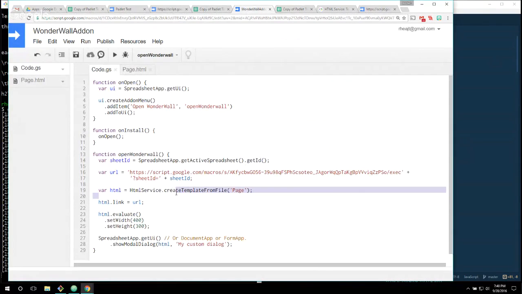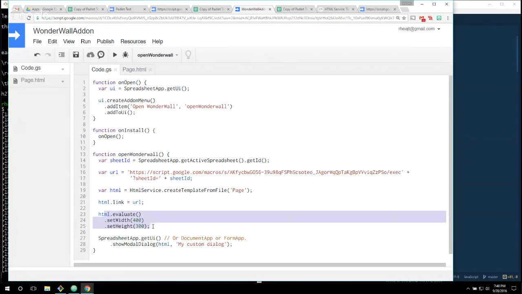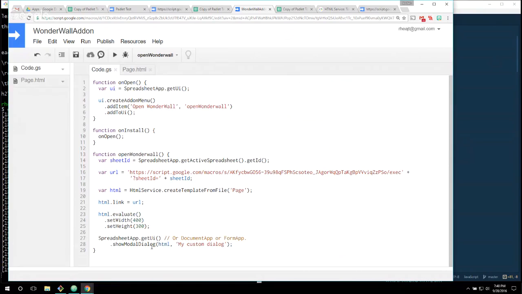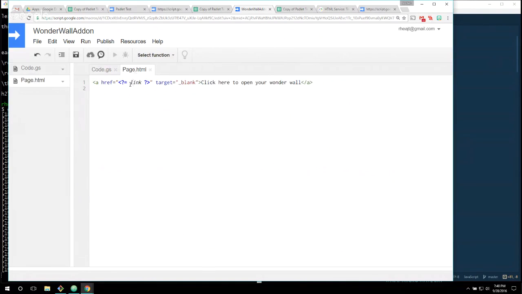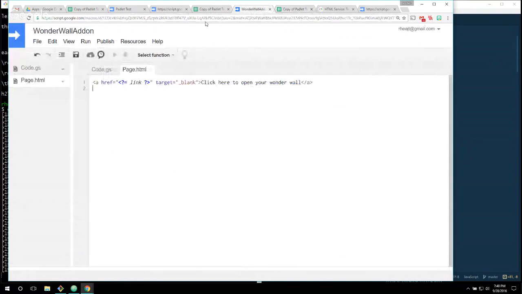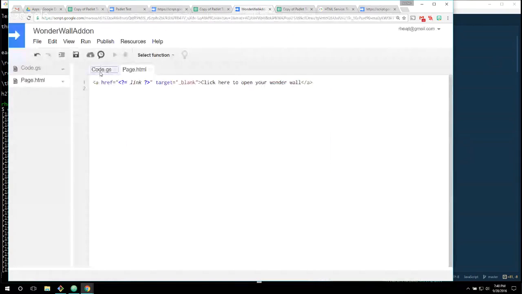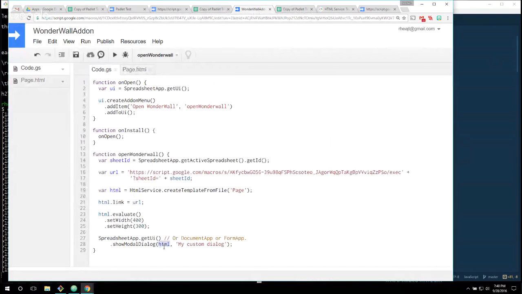Get ID, HTML service, create template from file, page, link, evaluate, show width, show modal dialog. Invalid argument, user interface. That must be... Did you forget the...? It must not be liking this right here.